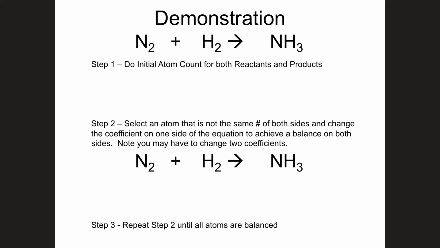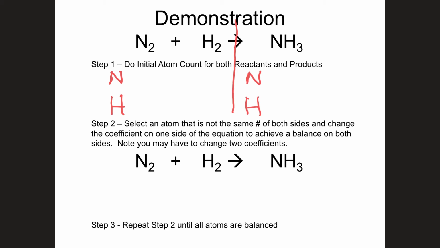Okay, so we're going to start the demonstration of this right now. The first thing I always do is my initial atom count for both my reactants and products. What I like to do, to make sure that I'm counting on the correct side, is draw a line right down the arrow. And then I just list each element as they're listed here. So there's an element of N, and then there's an element of H. We don't list the coefficients yet, just the elemental symbol for each element that's in the reaction and product.